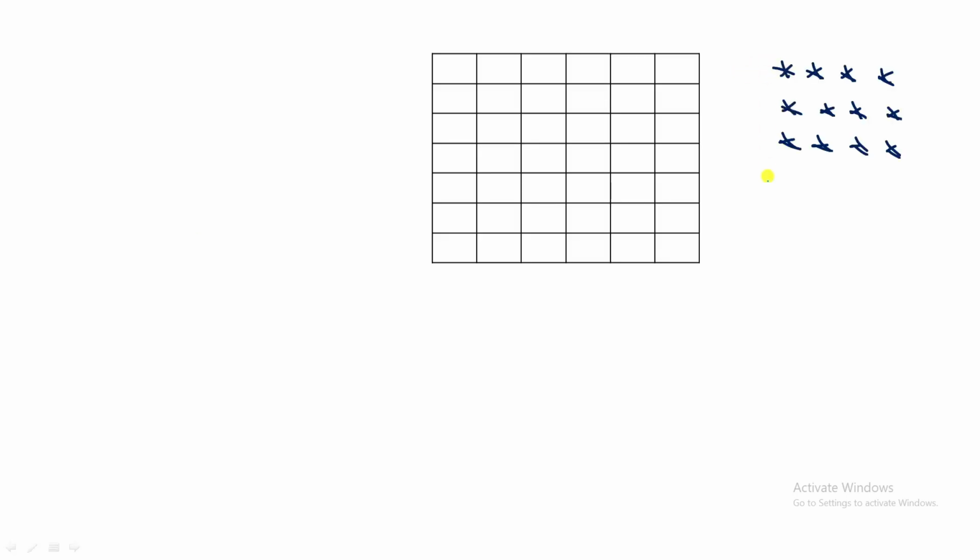So let's see. As I told you, patterns are divided into rows and columns. This is row 1, row 2 and row 3, and this is column 1, column 2, column 3, column 4, right? So let's say you have to print this first row. The same logic that you apply for the first row, you will apply for the second row, and the same logic you will apply for printing the third row.